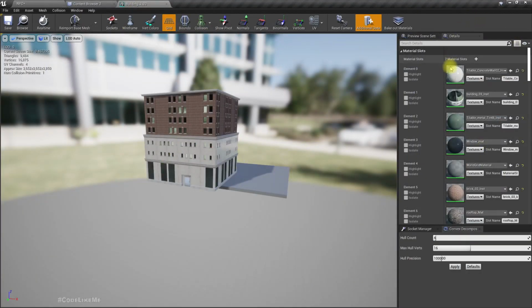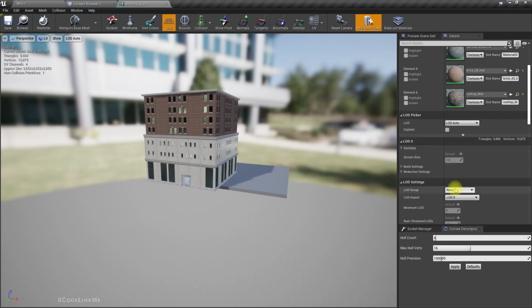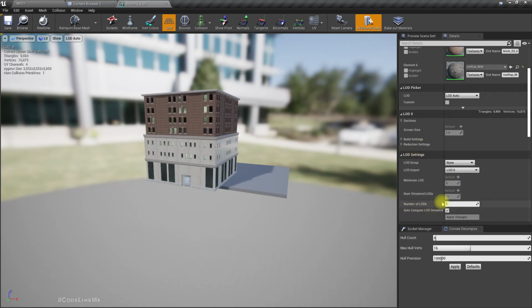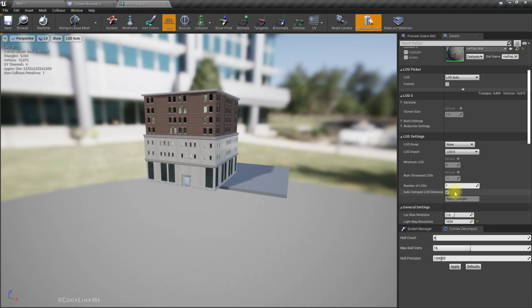We can actually generate LODs automatically here under LOD settings. If I make this 3 instead of 1 and apply, 3 LOD levels will be generated automatically.